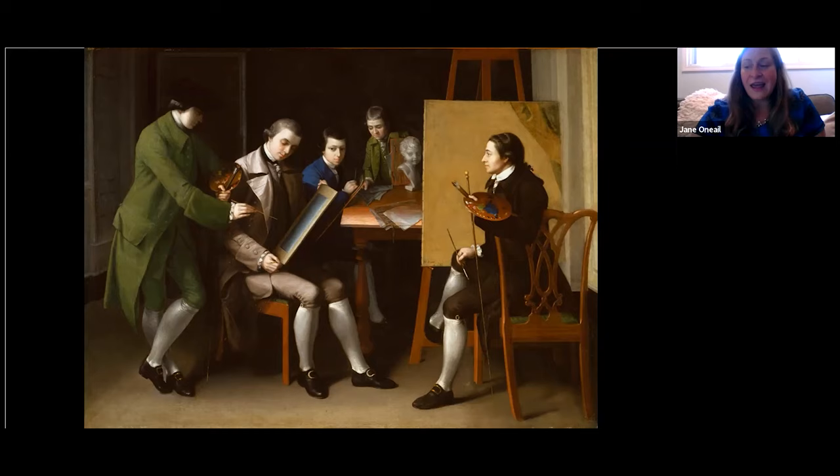The other thing that Linda Nochlin pointed out in her groundbreaking article was this idea that we have this myth of the male genius in art. We often talk about Michelangelo or Picasso as being a genius, but when's the last time you heard someone refer to Georgia O'Keeffe as being a genius? It's much easier for us somehow to place this idea of genius on men than it is on women. And so that's working against a lot of women in the art world.